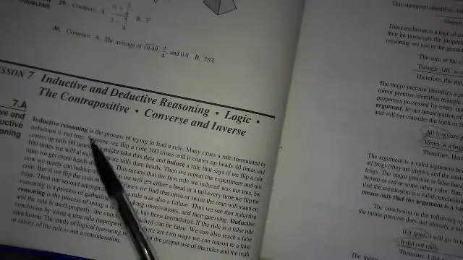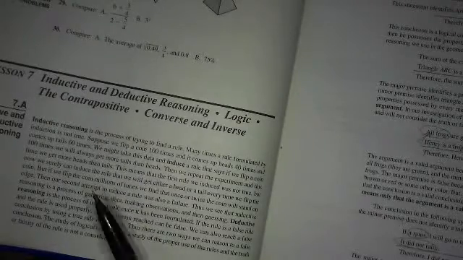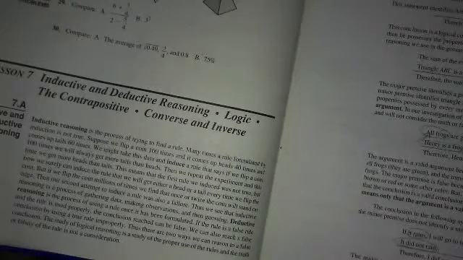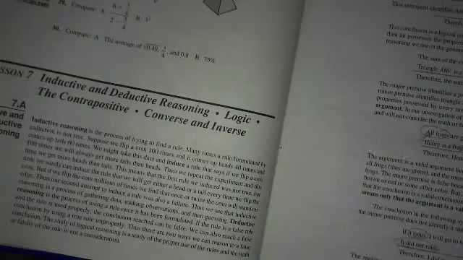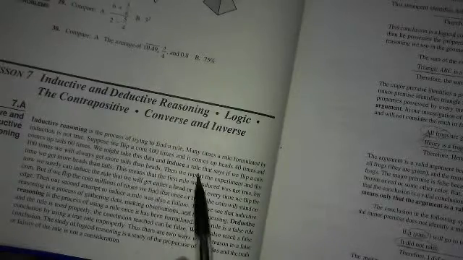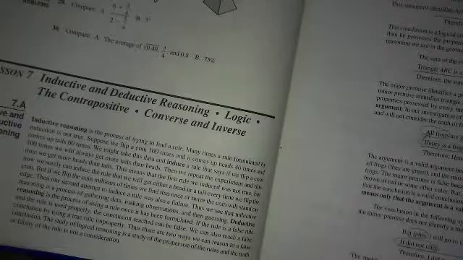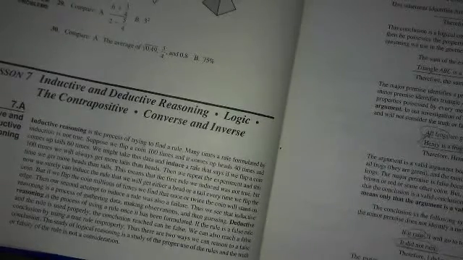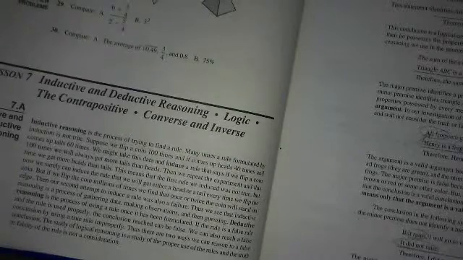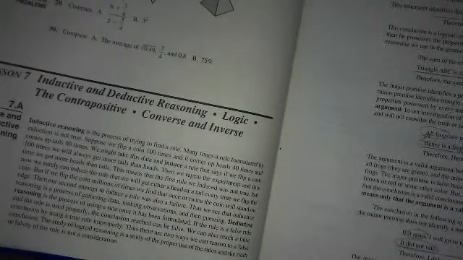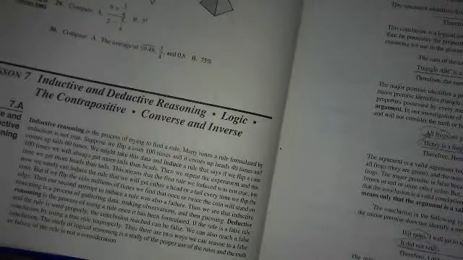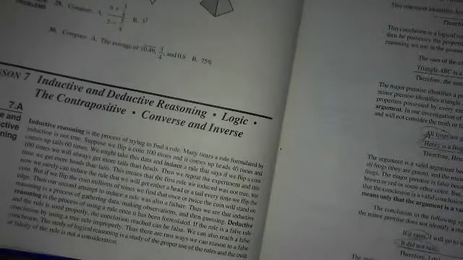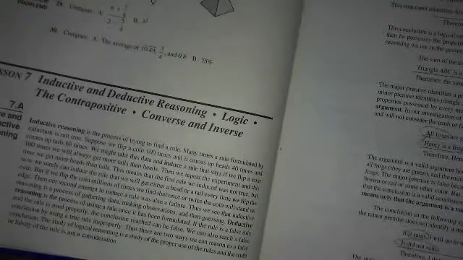Basically, inductive reasoning is when you don't really have a rule, but you're just making an observation, and based on that observation you formulate a rule. So you're inducing something based on observations that you have. Deductive reasoning is when you're using a rule that's already been formulated. Okay, so there's a difference. Inductive reasoning, you don't have a rule, but you are making up a rule, and then deductive reasoning, there's already a rule and you're just using it.